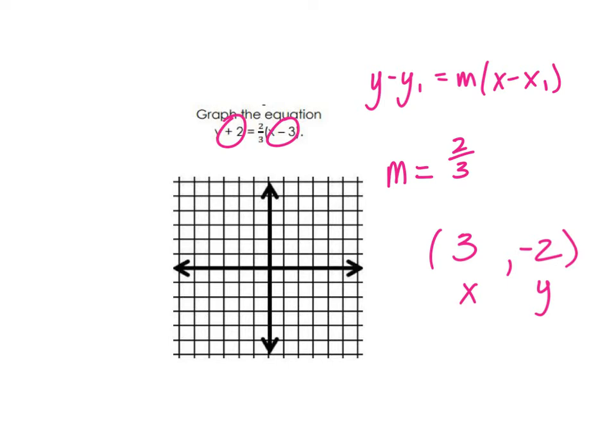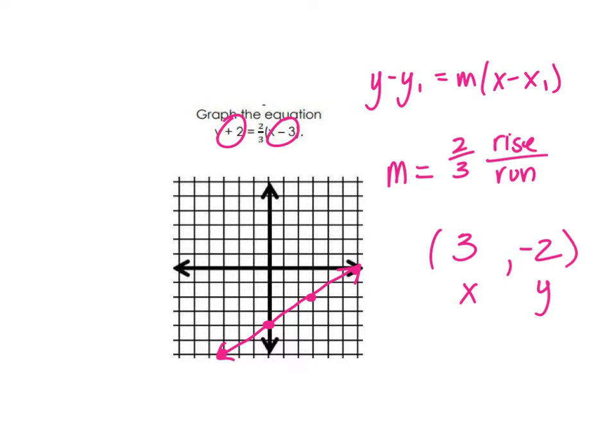So in order to begin this, we are going to graph that point, which is 3, -2, right here. And then we're going to use the slope to help us graph the rest. Remember, slope is rise over run. So my rise is 2, my run is 3, so there's that point. And then we're going to go the opposite direction to get enough points on there to have a line to graph.